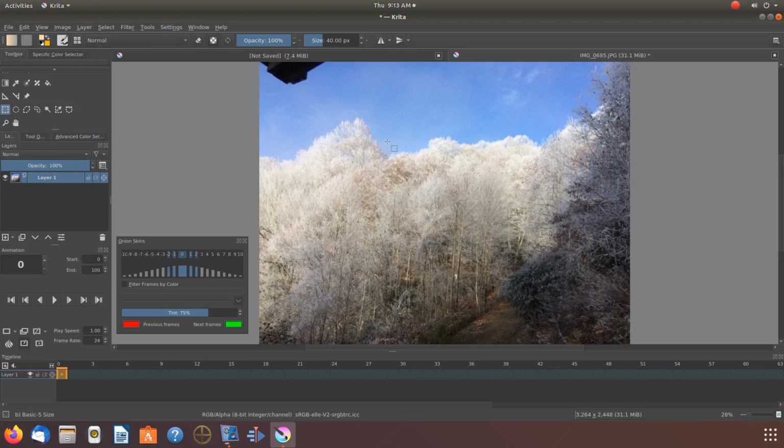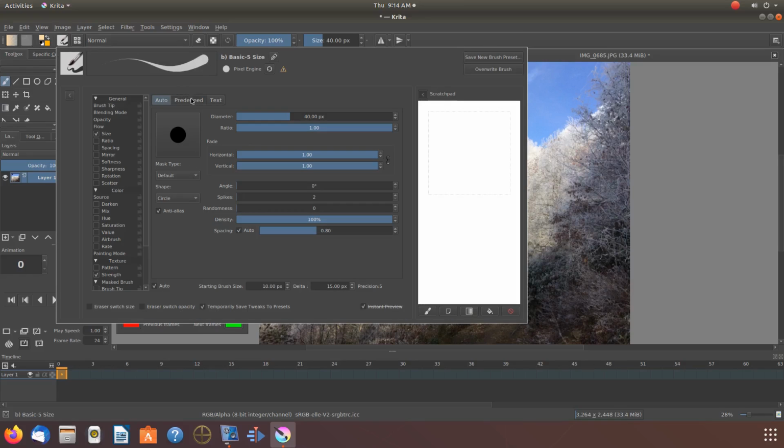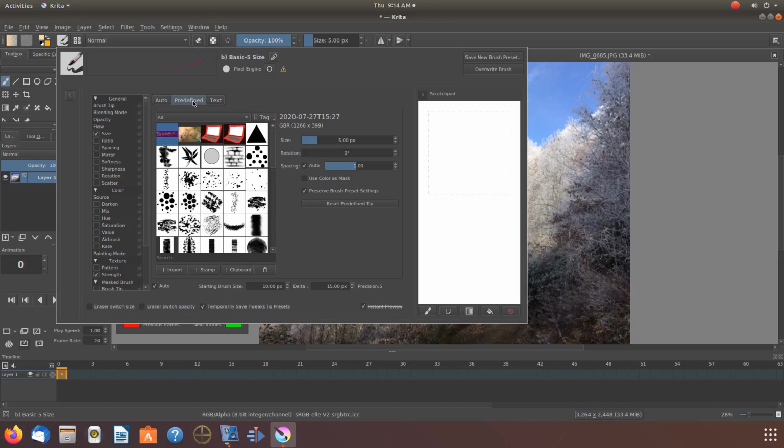Once you have chosen the part of the image to be used, or the whole image, for your Krita brush tip, place the rectangular box there, then go back to the toolbox and click on the brush tool. Once this is done in Krita, click on Edit Brush. When the Edit Brush window appears, click on Predefined. Then scroll down to Add Stamp and click.